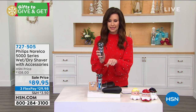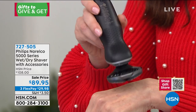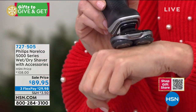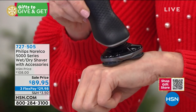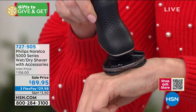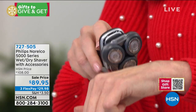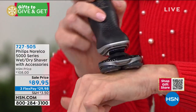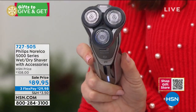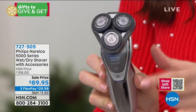So here, super easy, on, off. You can barely hear it. You can't see it, right? It's actually moving inside. I'm not worried about it. Oh, he will not have any nicks. There will not be that little red spot. What are you supposed to put, like toilet paper or tissue paper or something, right? Till it stops bleeding. None of that. Because this is the best, closest, safest shave as well. If you've got grandpa and he's still shaving with a regular razor, please give him the gift of safety.